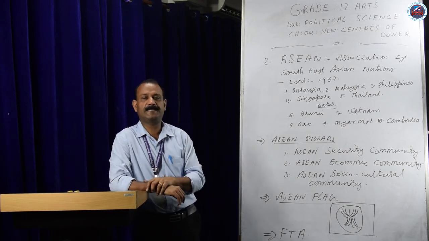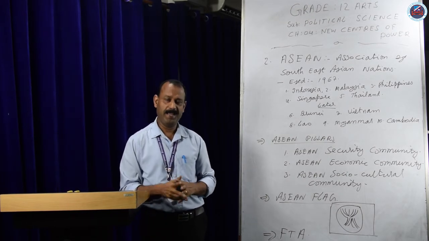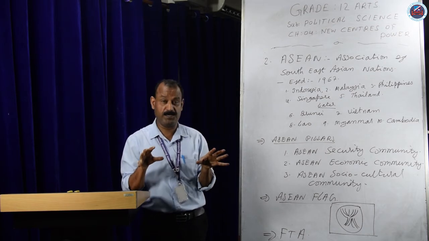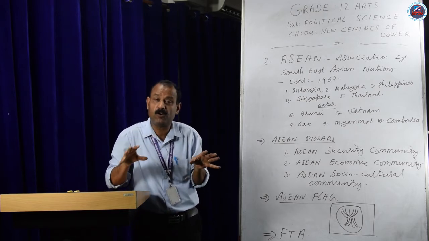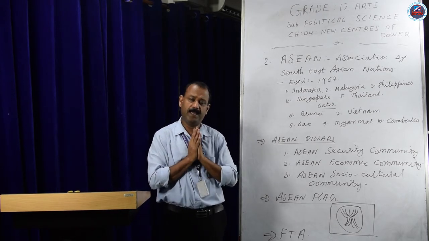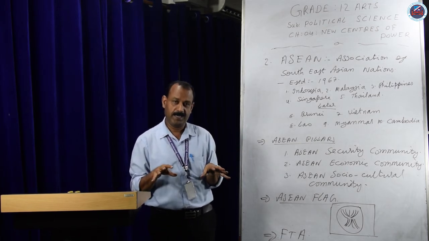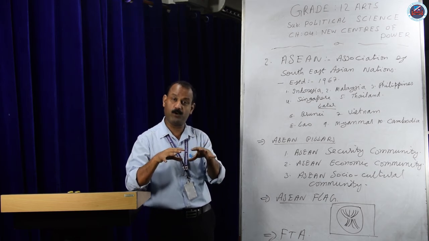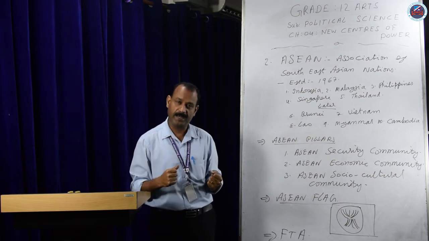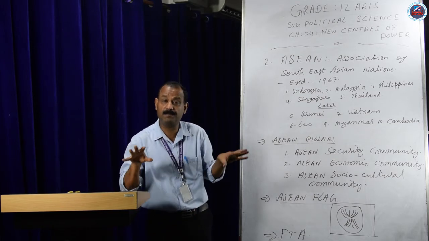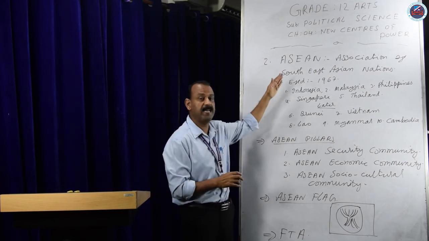Well, my dear boys and girls, we have seen for what purpose the European Union was formed. It was formed by the European countries in order to have economic, social, and military cooperation among the European countries. Similarly, South Asian countries also wanted to form an organization for a similar purpose. They wanted to have economic, military, as well as socio-cultural cooperation among themselves. So the South Asian countries formed an organization called ASEAN.